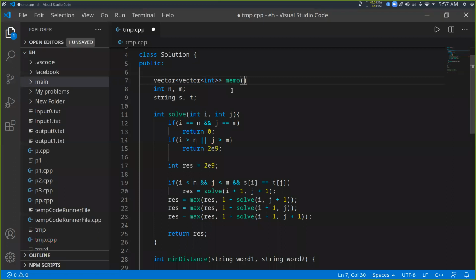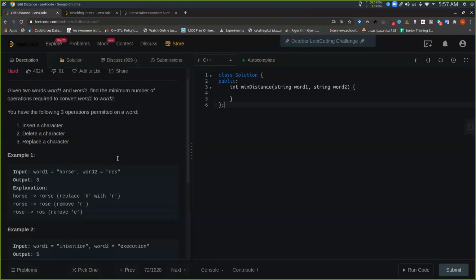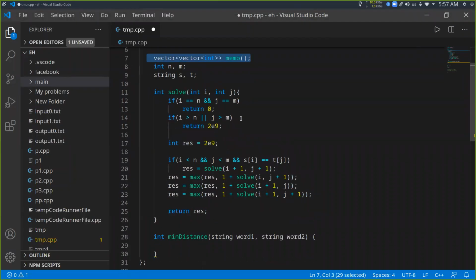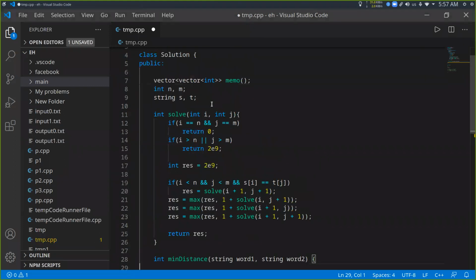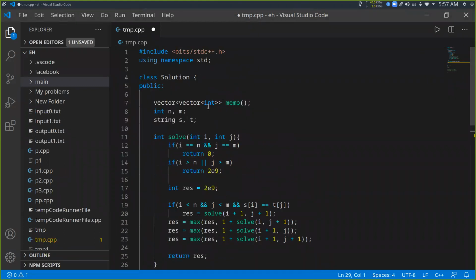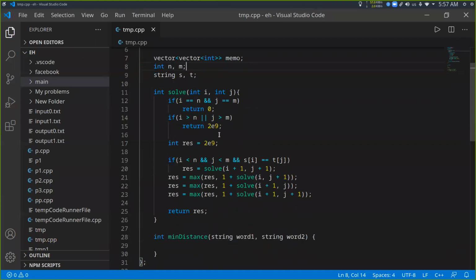It will not have an initial size, because I don't know the constraints here for this problem, so I'll not initialize this with anything. Instead, I'll resize the memo array with the sizes of word 1 and word 2. So we now have the memo array.